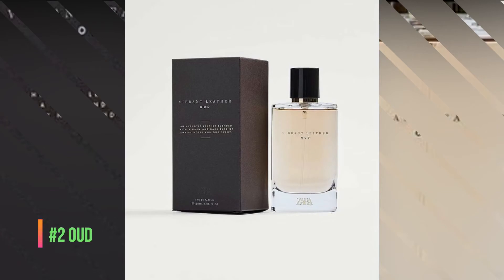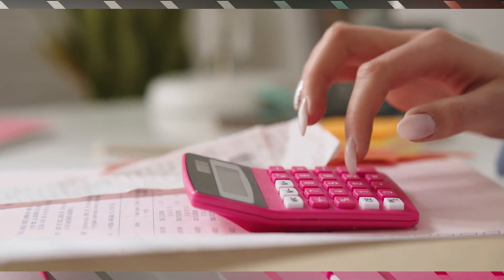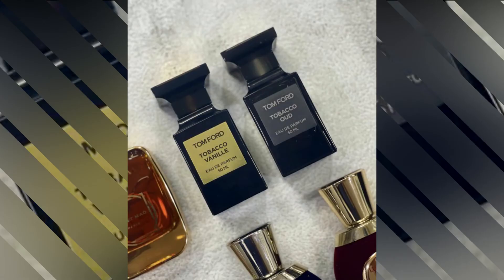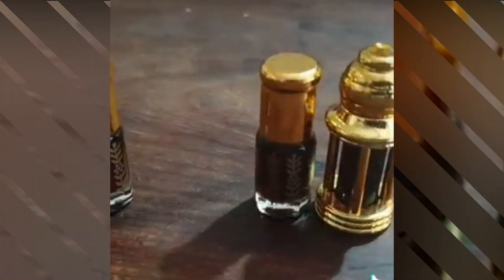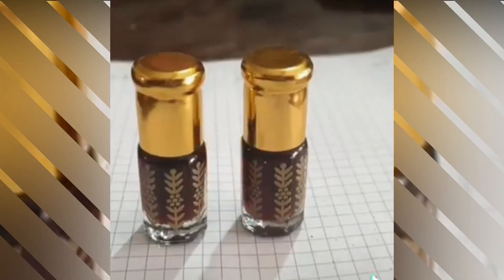Number 2: Oud Oil, at $41,650 per gallon. Due to its incredible rarity, high demand, and extreme difficulty of harvesting it, Oud Oil is one of the most expensive oils in the world. At one point, its value was estimated to be 1.5 times the value of gold, and it is sometimes referred to as liquid gold. It's most sought after for its alluring scent and is one of the most expensive ingredients in perfumery, with Tom Ford's Tobacco Oud scent setting you back $320 a bottle. Oud is extracted from the wood of a wild tropical tree called the agar, from a dark, extremely fragrant resin that's only produced when the agar tree is infected with a specific type of mold. Only 2% of agar trees produce Oud, which explains its hefty price tag.